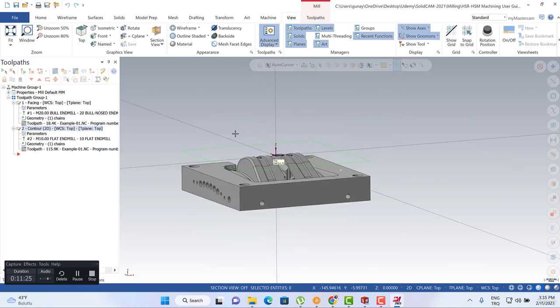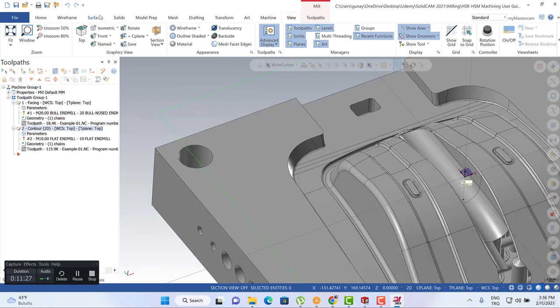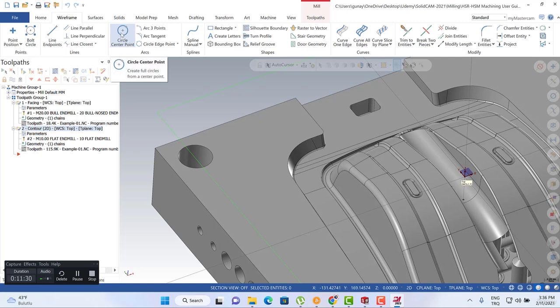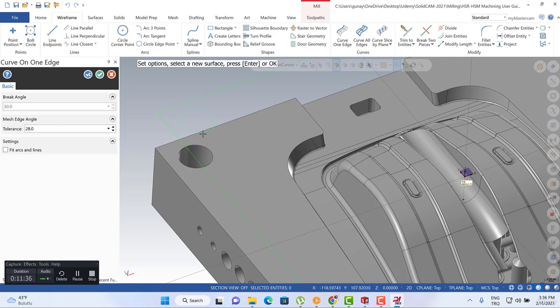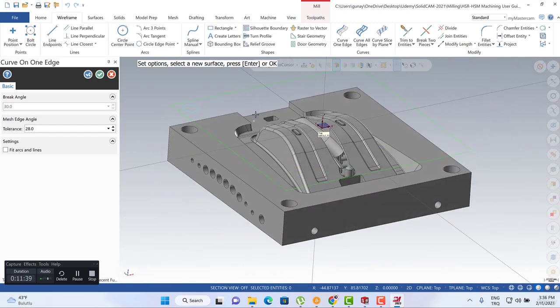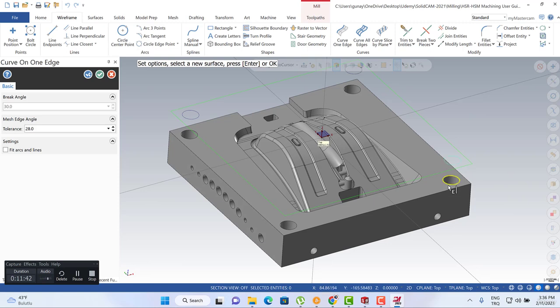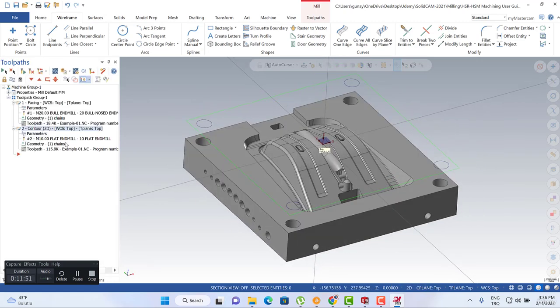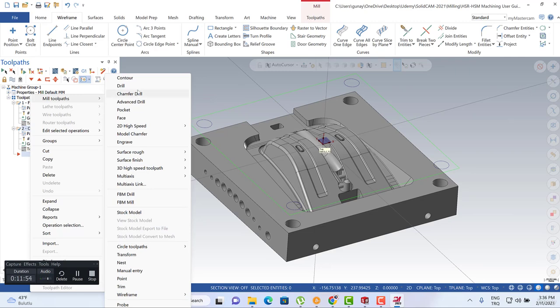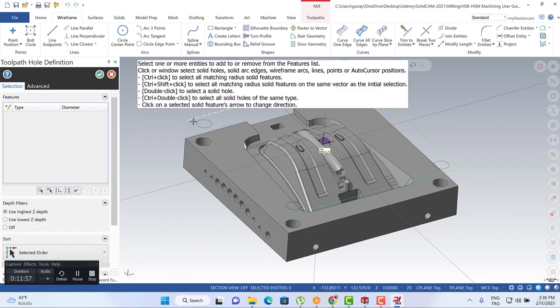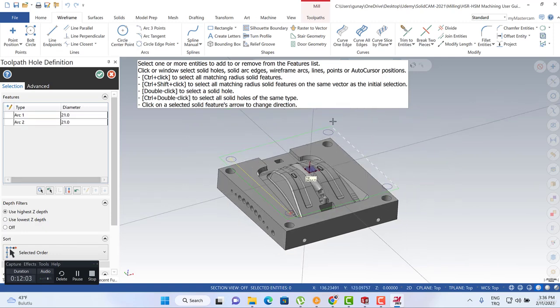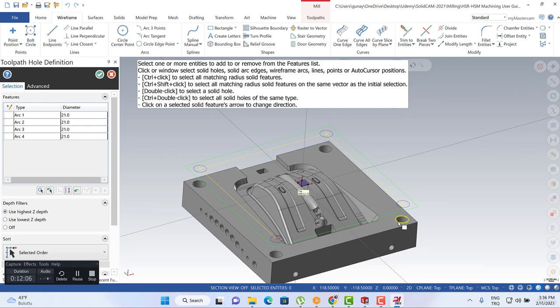Okay. And after that, maybe we should also create our drilling process. To be able to create our drilling process, we can turn to the wireframe and curve on the edge options, and then I can create some curve here, here, here, and here. Because of the 2D and Z position 0, that edge is projected automatically. So we can use the right mouse button, Mill Toolpath, and drilling process. And then we can start from here, maybe this one, this one, this one, and this one.